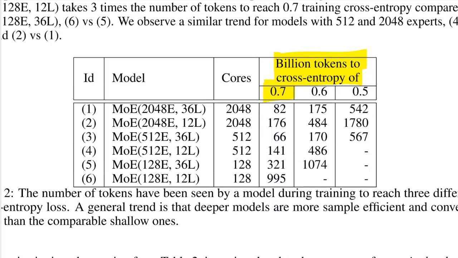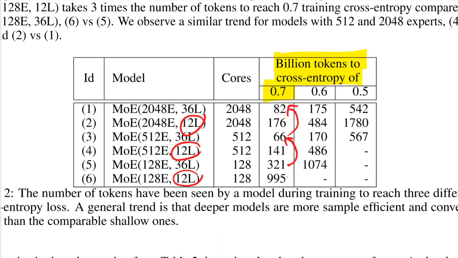So here, let's just look at the 12 layers for now. Let's look at all the rows where there's 12 layers. Here you get a significant advantage by upping the number of experts from 100 to 500. But then you hurt by upping the number of experts to 2000, right? So you're hurting efficiency by upping the number of experts too much. And the same if we look at the 36 layer. You gain massive efficiency by upping the number of experts, but you lose part of that efficiency again by increasing it even more.